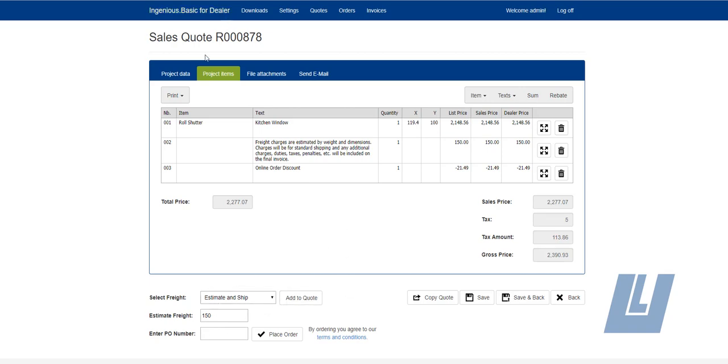Once you've added your freight to the quote, you can review the quote. Make sure to print your shop drawings and make sure that those shop drawings match your specifications. All of our products are built to the shop drawing specifications. Once you've confirmed the shop drawings, once you've figured out your products and the shipping method, and you're ready to order, enter your purchase order number and place the order.